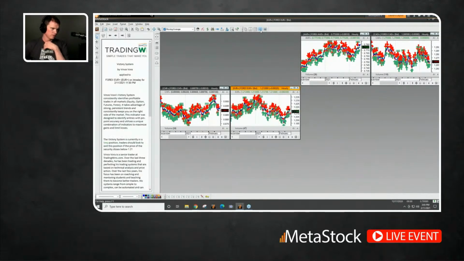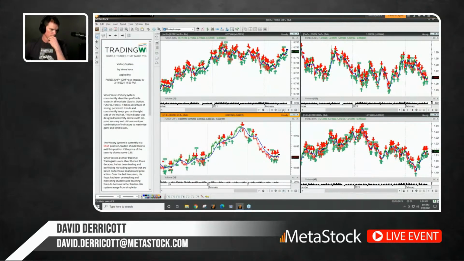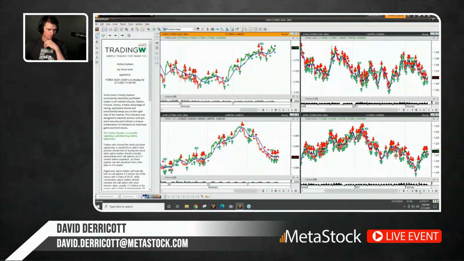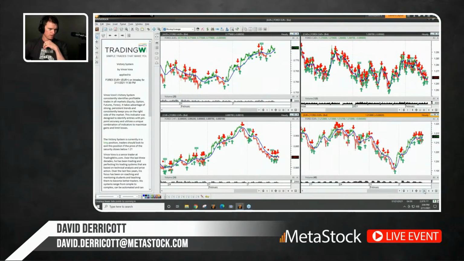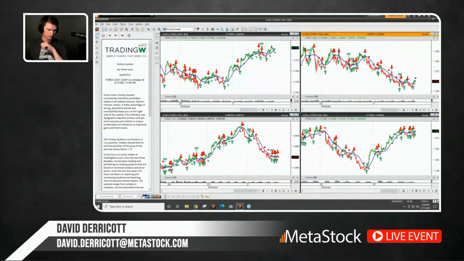Okay, now I can organize these a little better. Let's zoom in a little bit here. Okay, so this is an hourly chart with the Forex pairs.